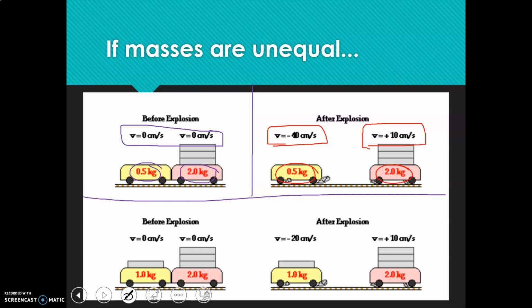And to prove again that our momentum change is the same, momentum is equal to the mass times the velocity. So 0.5 times negative 40 would give you negative 20 kilogram meters per second. And on our second cart, our red cart, our momentum is 2 for the mass times 10 for the velocity. So again, 20. One is positive, one is negative, but the momentum change is the same. It goes from 0 to 20, 0 to negative 20. All right, and you are more than welcome to analyze the one on the bottom, and you can prove for yourself that the momentum is the same. So remember to find the momentum, mass times velocity for each one.